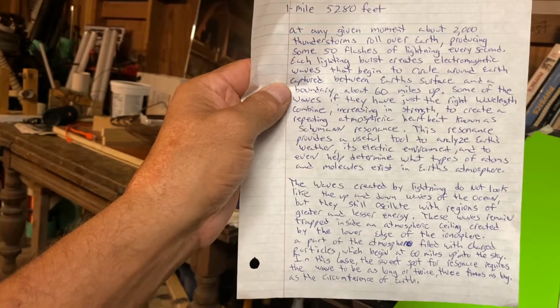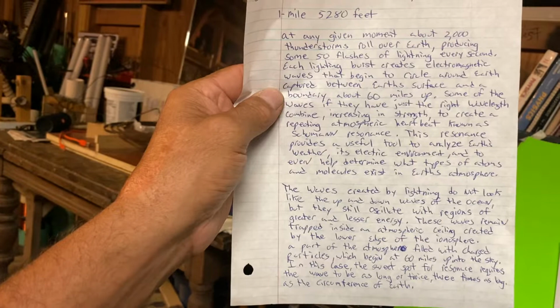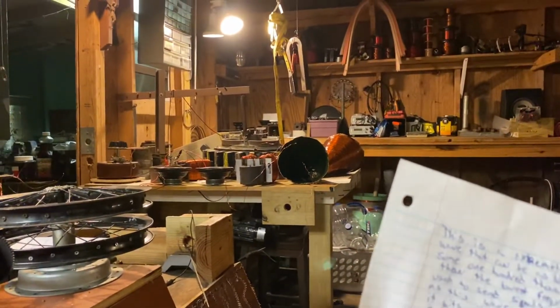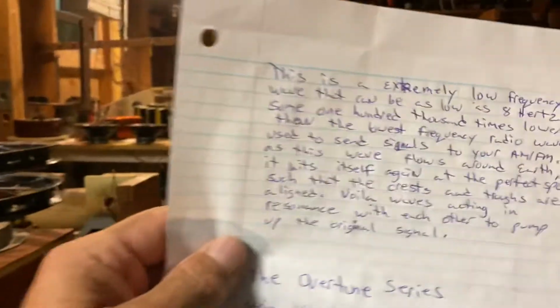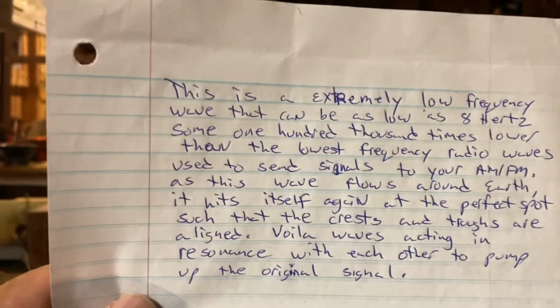In this case, the sweet spot for resonance requires the wave to be as long as, or twice or 3 times as long as, the circumference of the earth. Then here comes in the scalar part that we were talking about with the scaling and with speakers, and showing a demonstration on opposite poles in the same frequency. We'll get into what we can do with that.